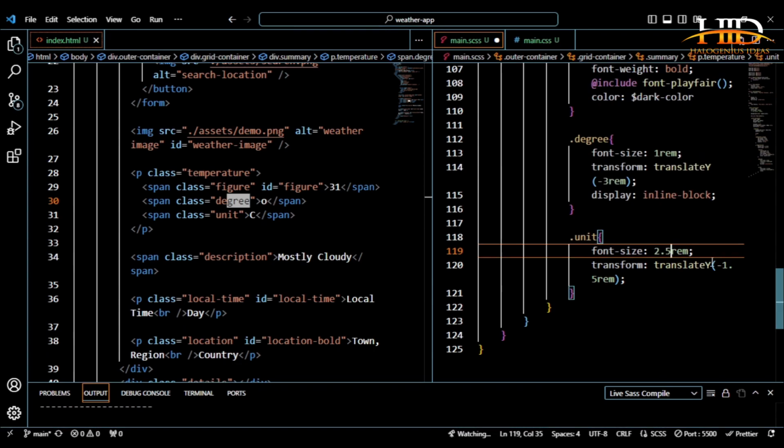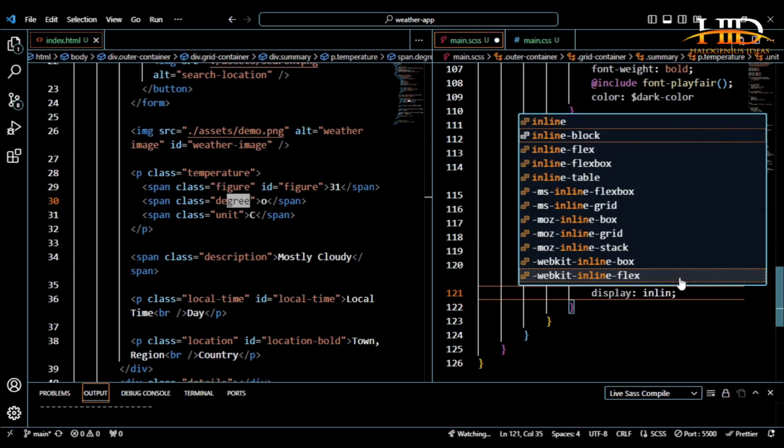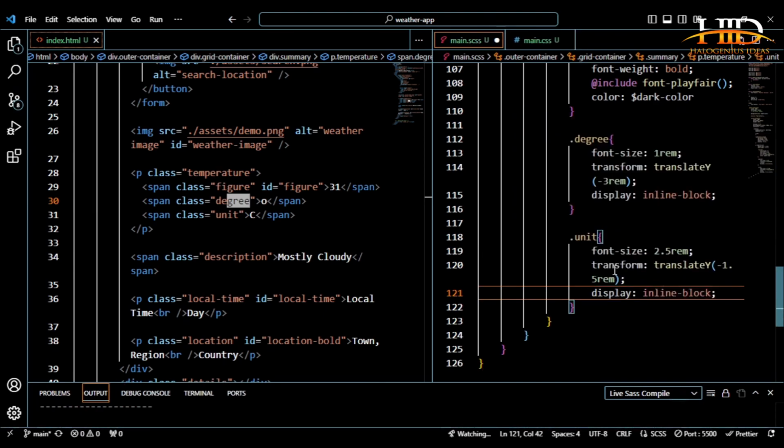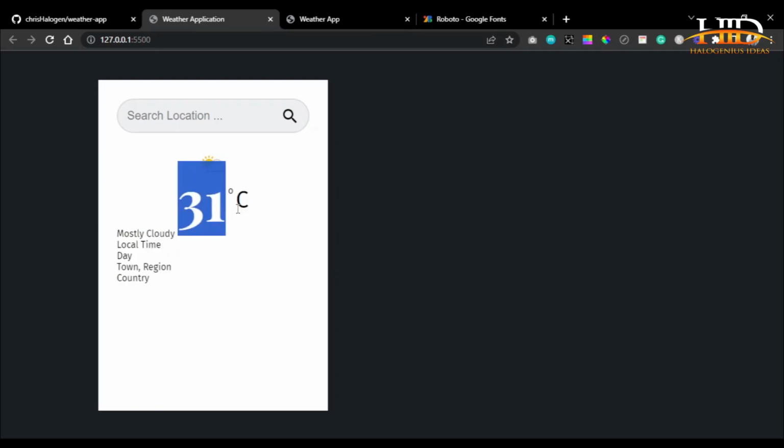Then the translate y is going to be -1.5 rem, and I have to display it as inline block as well, so that this transform property can be effective. Come back here. So you can see I'm done with this.